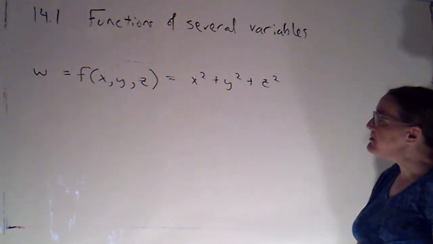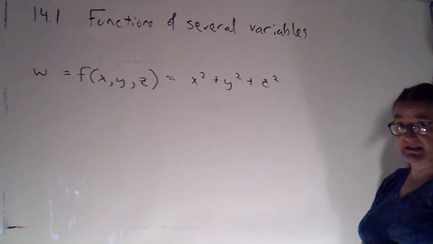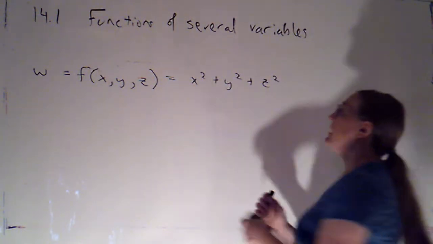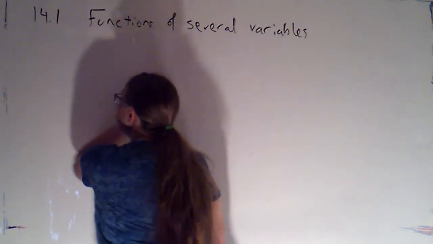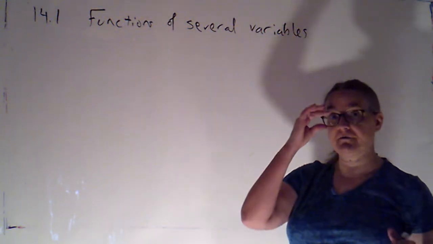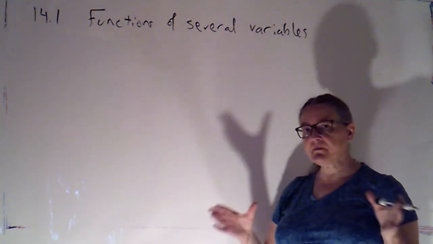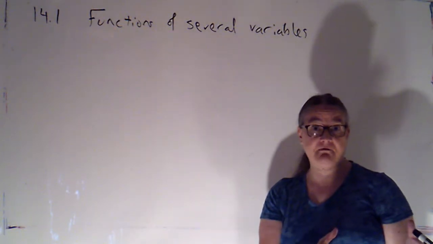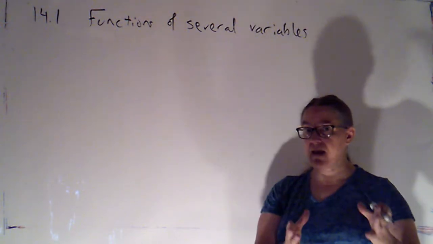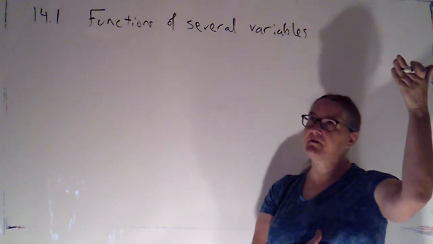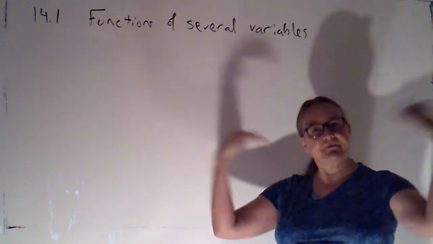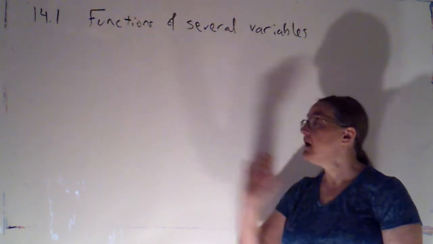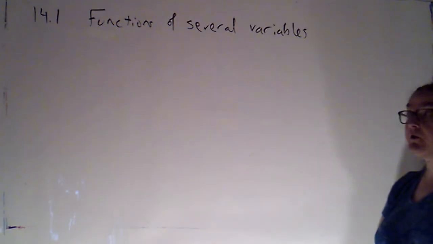All right. I would like to start talking about domains of functions. Now, domains are going to be a subset of either 2 space if it's a function of 2 variables, or 3 space if it's a function of 3 variables. So as long as I'm talking about the domain, even if I have a function of 3 variables, I can think about that graphically. Once I have the domain together with the w value, now I'm in 4 space and my brain starts to hurt. But if I'm just talking about the domain, that's going to be a subset of 3 space for a function of 3 variables. For a function of 2 variables, it's just a subset of 2 space.